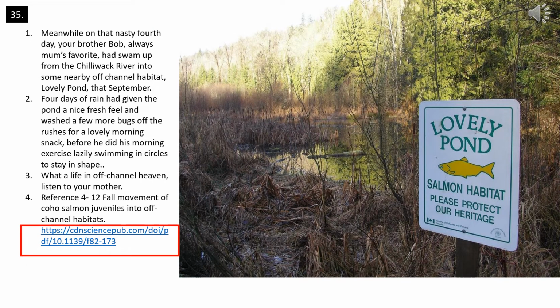So this is a little off-channel habitat just downstream from that bridge that is going through a major flood event. The day after the rain stopped, so the sun is starting to shine again. This would have been an old abandoned channel of the Chilliwack River. It's near where people live now, and we like to give things names. We called it Lovely Pond, although I suspect the coho salmon would in fact agree with that name.